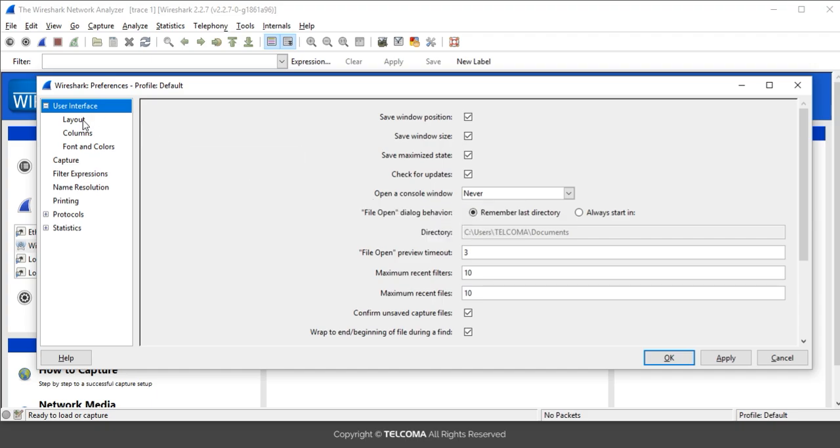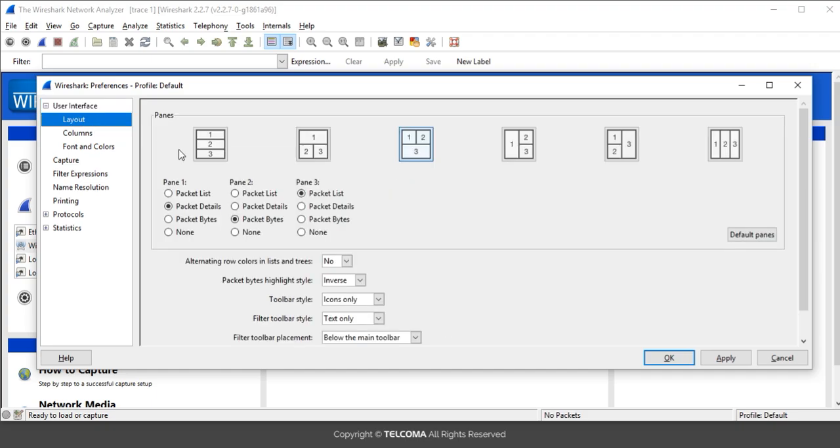Next we come to the next part, that is the layout part. Here we can do some interesting work, or we can change the layout of the capturing window. Here we have a lot of layouts, like the sequence layout, this 1 2 3 layout that divides the window into a packet list pane, detail pane and byte pane and so on. So we can use these to adjust our capturing window, and we can also select from here whether we want pane 1 as a packet list, packet detail, or packet byte pane. Like I want my pane 2 as a packet list or packet detail or packet byte. So this can be adjusted according to our needs.